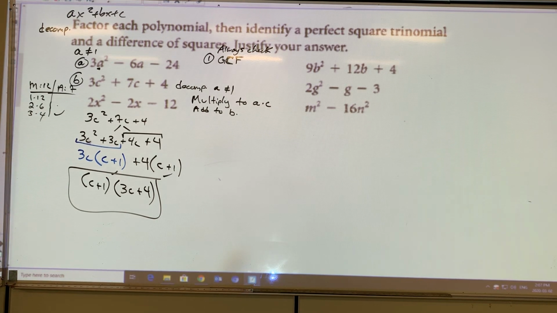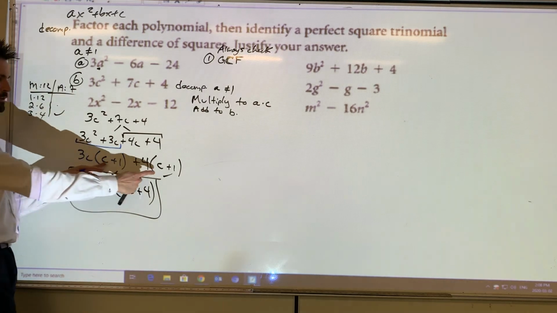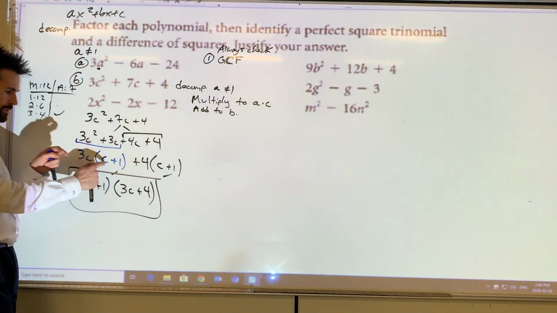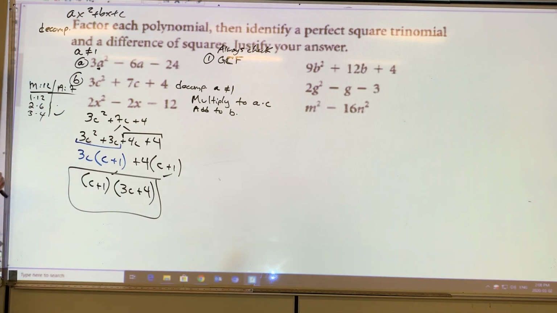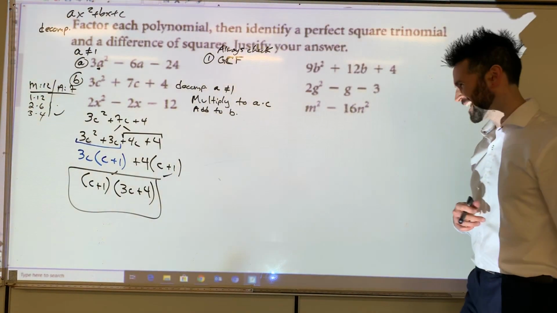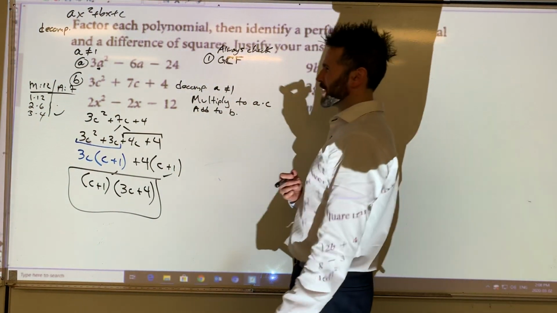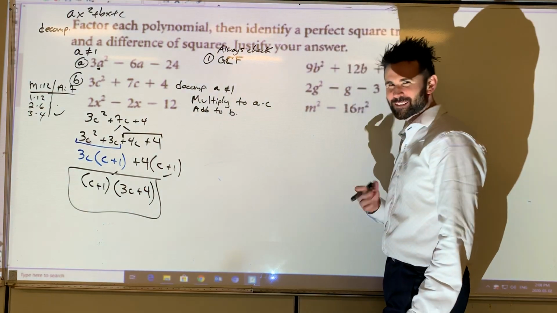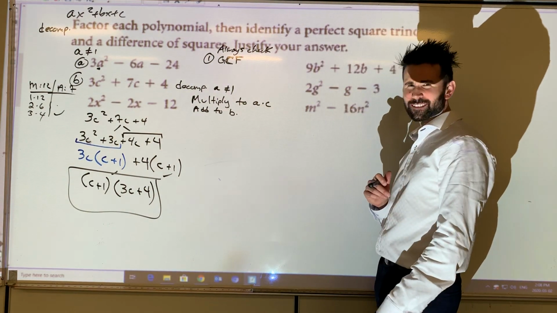Yes, sir? It's kind of confusing with the 2 C's in that. Is that like there's 2 different C's? What do you mean? You mean like how you get the two binomials that are the same? No, just all these C's. 3C and 7C. Yeah, I know, it really is unfortunate. That's mixing things up a little bit. Well, if we used X, would it be better? Or is it just like in general, it's a little confusing?